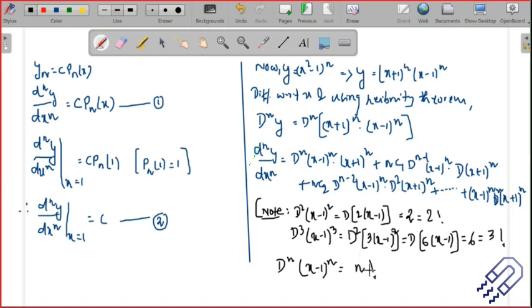This is very important, okay? Why? Because we are going to use it here. See, d^n of (x - 1)^n, I'm straight away going to write down n factorial here, and you'll ask me why? How did I write it down? Okay, and that's the reason that I'm doing it here. That's the note here. d^2 of (x - 1)^2, you do it, you'll get 2 factorial.